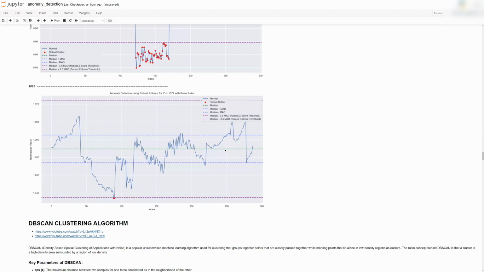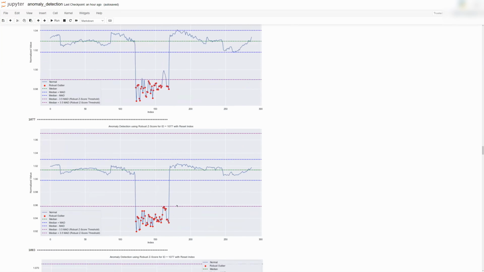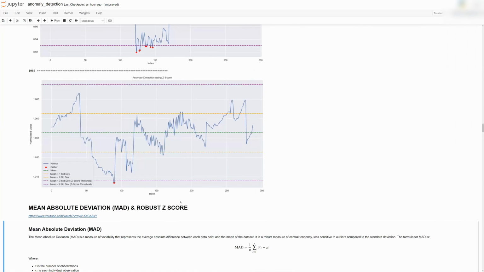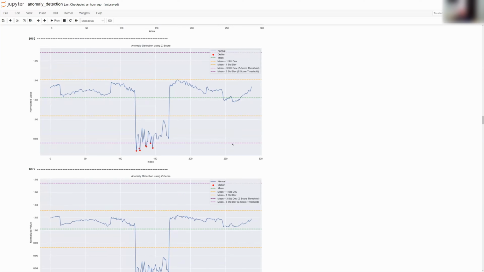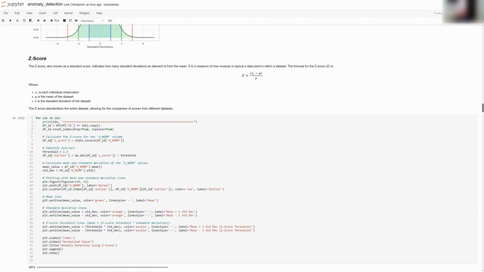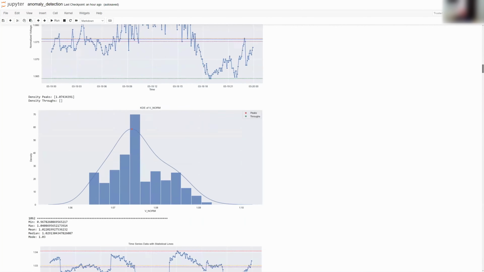One question. Yes. So what would happen if there were two similar drops in the values? They will be caught as well. They will be caught outside, right? So all that's going to happen basically is, let's say, the best thing to visualize that would be here with the KDE, right?